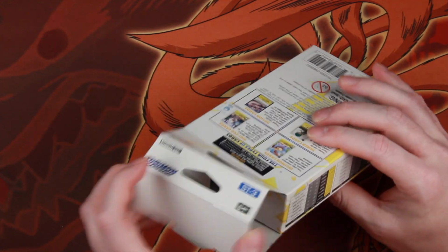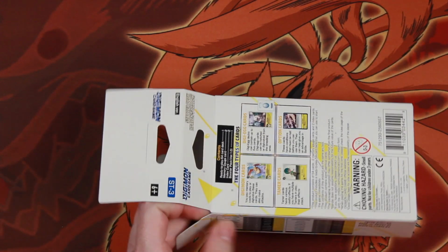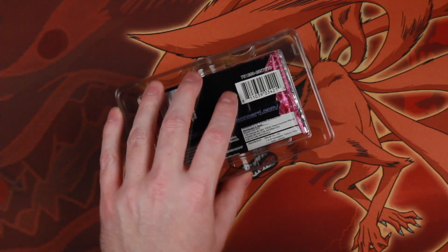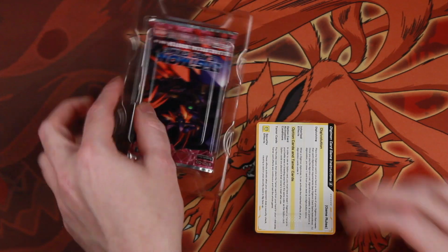We saw that on the Digimon Super... Oh, nope. There it goes. Okay, so in classic fashion, we have our nice big plastic tray. Oh, they have the booster pack right on the top there. Ooh, Diaboromon on the pack. This is a fancy looking pack.